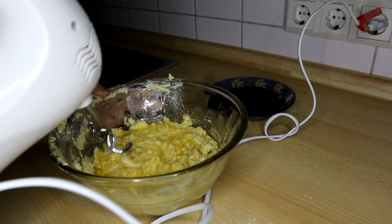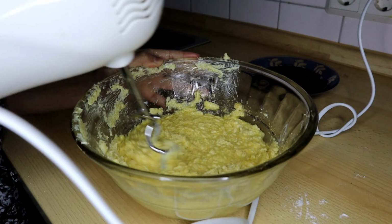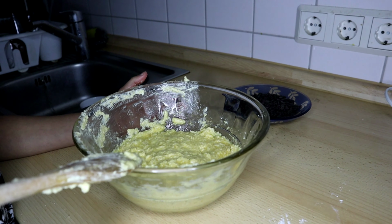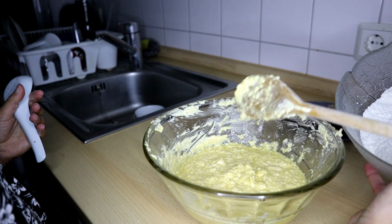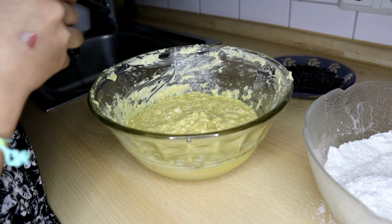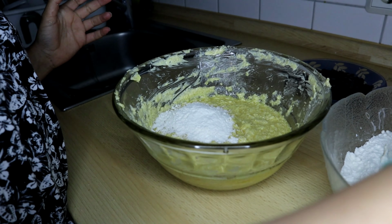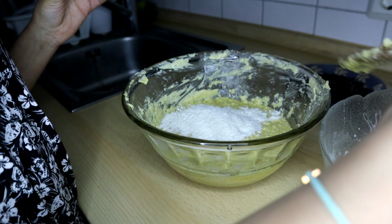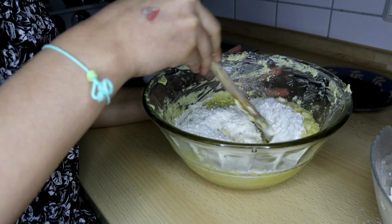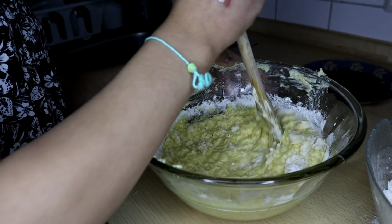So now guys, you need to mix it until it's fluffy. It's kind of fluffy now. Yeah, it's good. Okay guys, now you need to add your flour with the baking soda and the salt. First you take a scoop and pour it in, and then a half again. Okay, and now you mix it. Or first I can mix it with this one. Yeah, it's kind of easier.